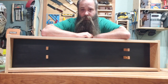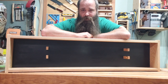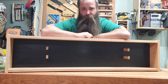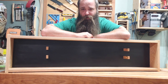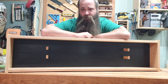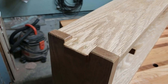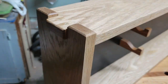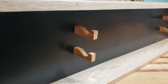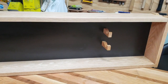All right, so there is the thing that I made, the golf club, antique nostalgic golf club shadow box wall hanging display unit. That's what it's called. It was fun. I struggled at times, but it turned out pretty good. I like the through, exposed, proud, whatever we want to call them, finger joints on the corners. That was fun to try for the first time. I like my little oak hooks for the clubs. I learned some things, and yeah, it was good.